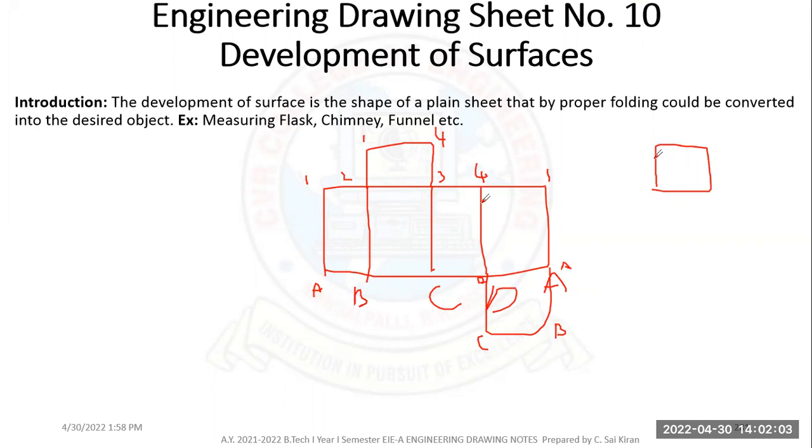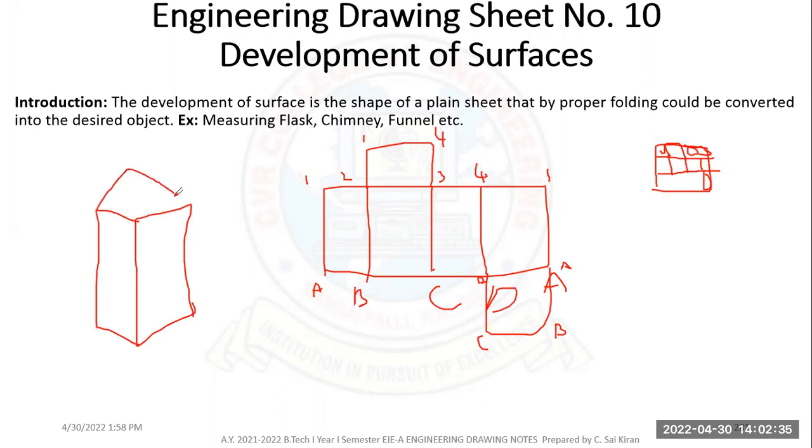On this A4 paper, I'm drawing this one. I'm making the cut 1, 2, 3, 4 at the top. This is the portion I'm folding, and this is the paper I'm making. These things are removed; these things we don't have. Then it will become this shape, and if I fold in a proper way, it will become a square prism, and inside it is hollow. It is not a solid.